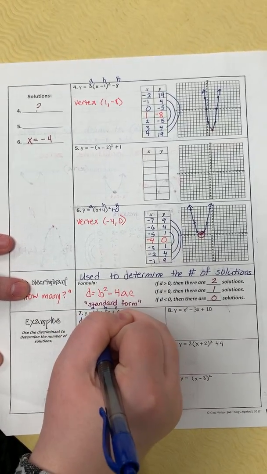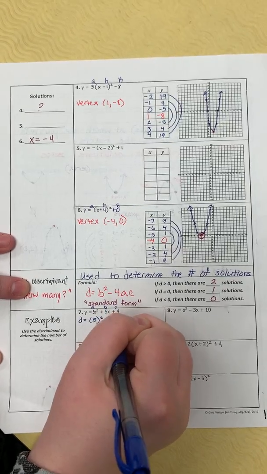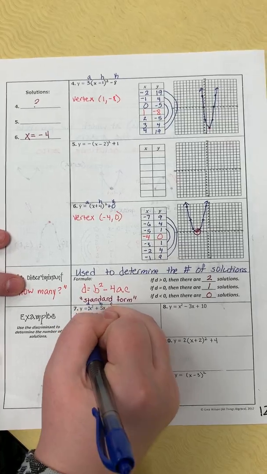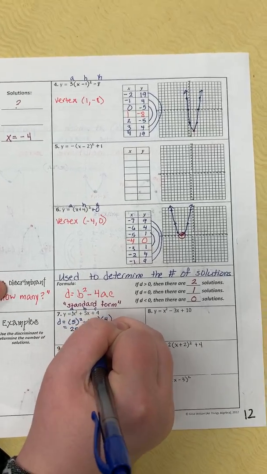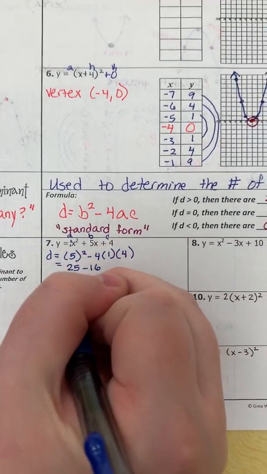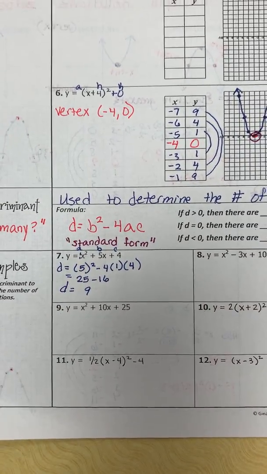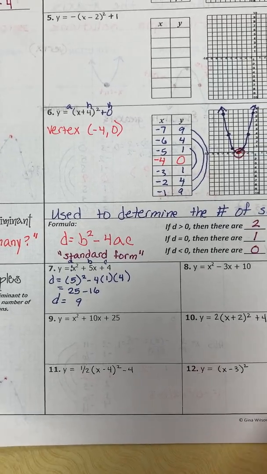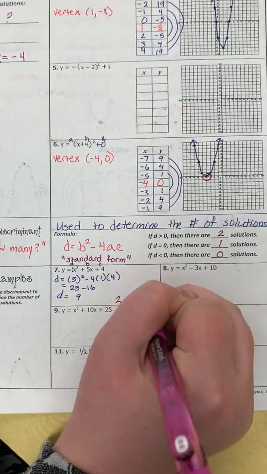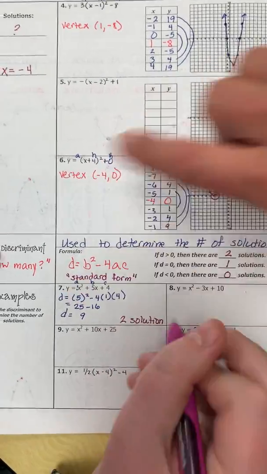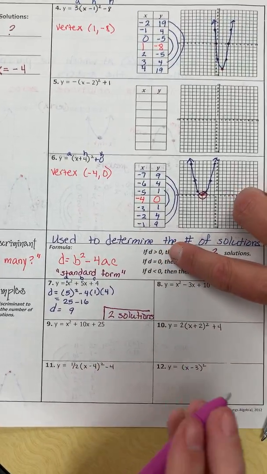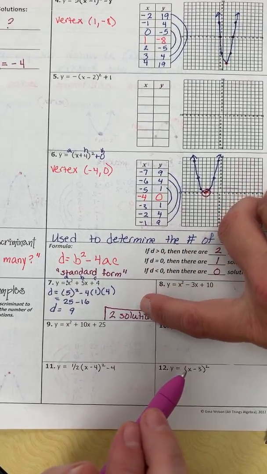Notice the directions to your left are saying use the discriminant to determine the number of solutions, not what they are, the number of them: 2, 1, or none. Okay, y'all are great at plugging in at this point. See how Ms. Delk plugged into b squared minus 4ac? She used her numbers in the A, B, and C spots. She got the value of the discriminant right here. She did the math and she got the value of the discriminant is 9. 9 is greater than 0. Therefore, she has 2 solutions.